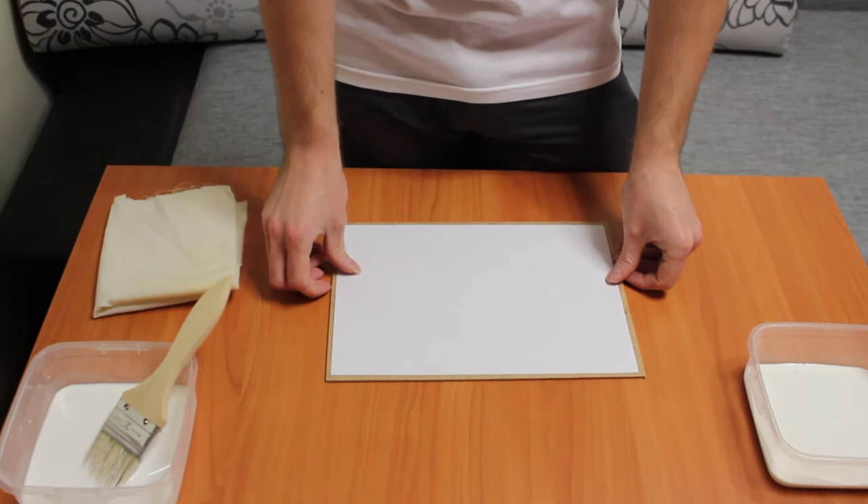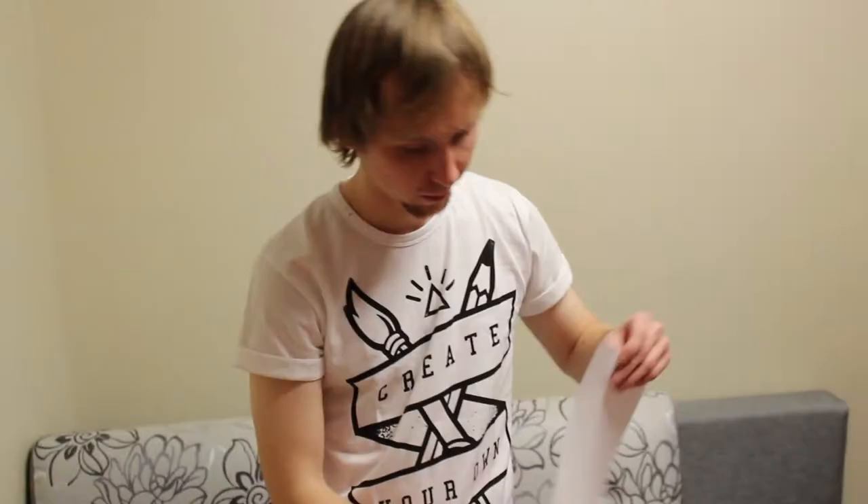What will you need? First, a hardboard — the firmer the better. Second, some ordinary writing paper, cut to a size slightly smaller than your hardboard; this is needed to leave small borders on each side of the board. Third, you'll need the canvas cut to a size slightly smaller than your hardboard. You'll also need some glue — PVA, Polyvinyl Acetate Super, or some other good quality PVA type — diluted by half with water.